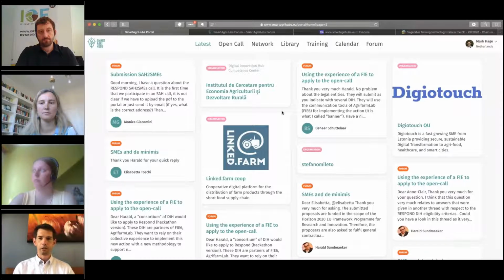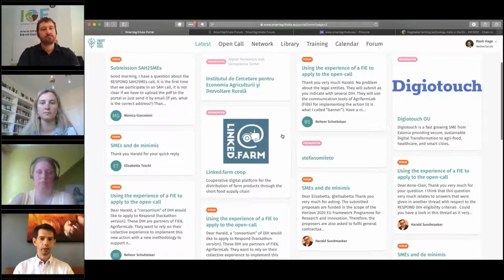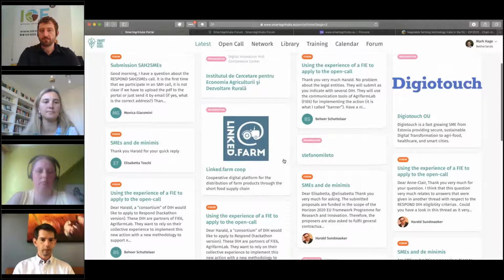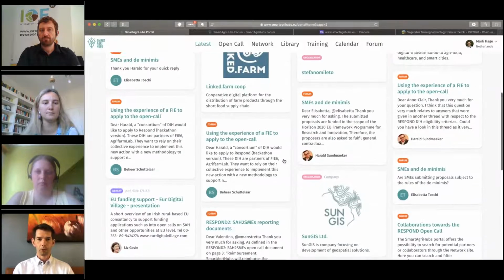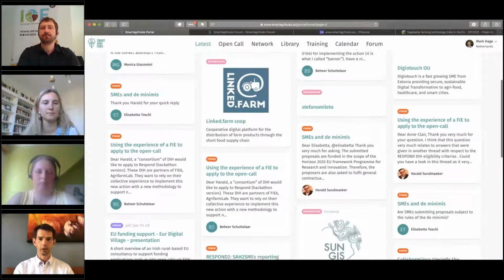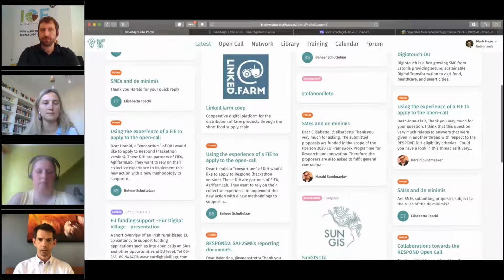You can also see the new organizations who recently joined. And as an organization, you can here see that you can upload your logo and have a small description about what you're doing. But I will show later in more detail what information you can provide as an organization, and actually also what an organization really is.